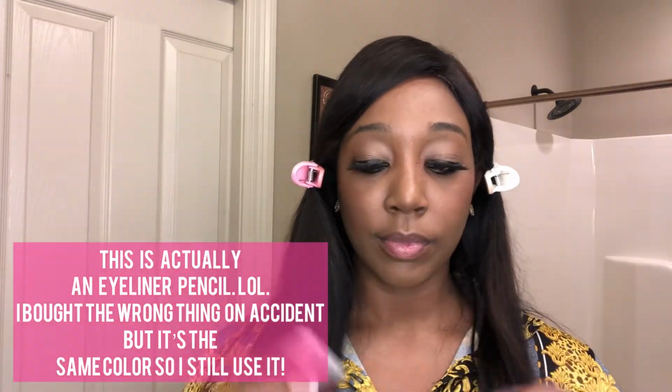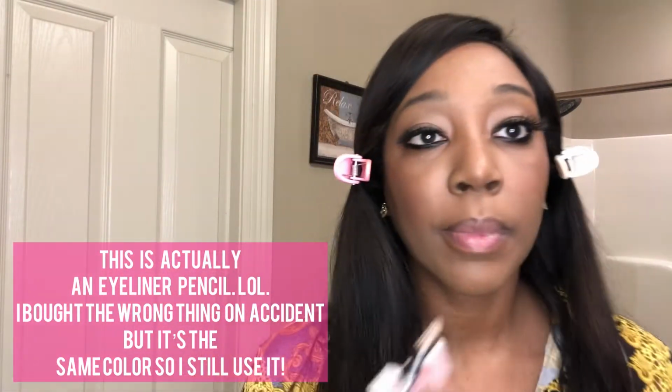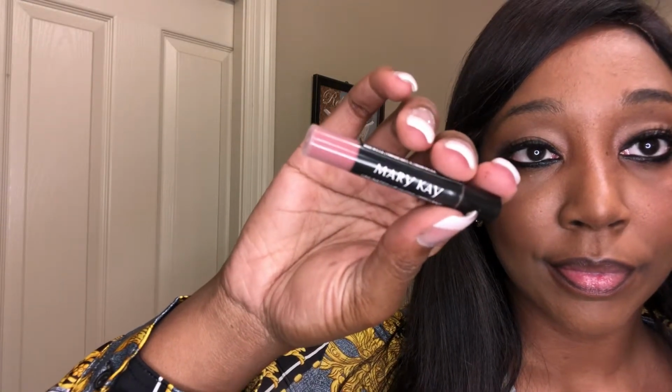And the last thing I like to do is add some brown lip liner, y'all. I feel like this really just makes my lip gloss stand out because I'm a very plain person, okay? So just by me using lip liner, that's a big step I took, y'all. But this is like the ultimate glam lippy that I absolutely love. After I apply that, I try to smear my lips together, and then I'm going to come in with this pink Mary Kay lip gloss, and I'm just going to put that.